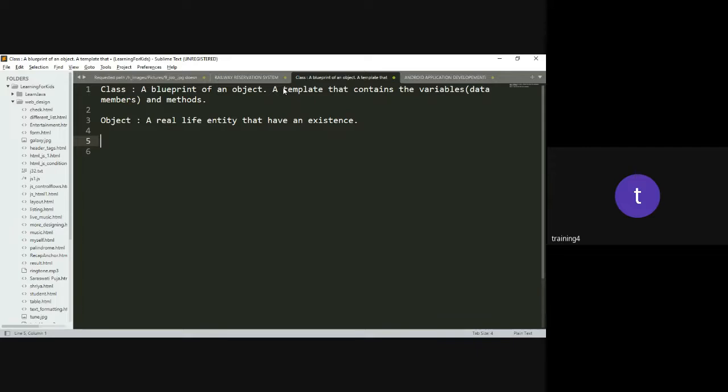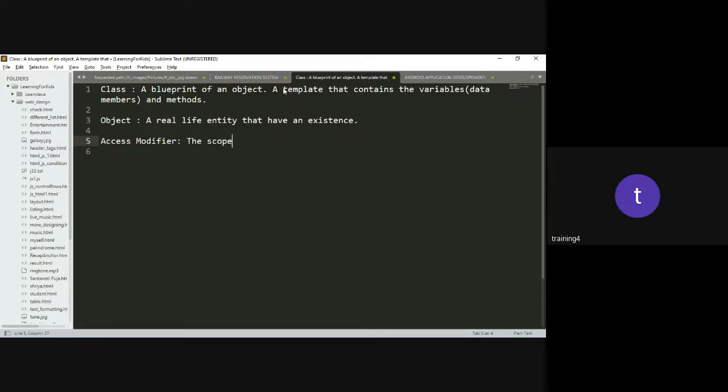Next, I have discussed access modifiers.